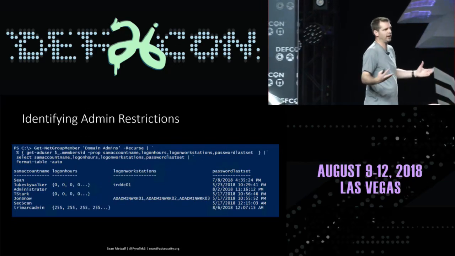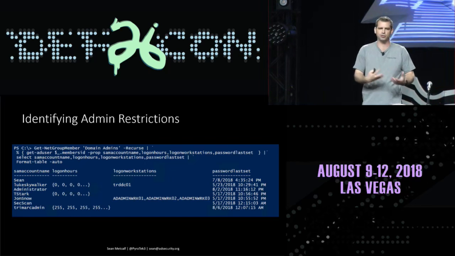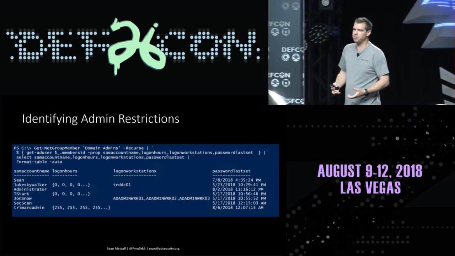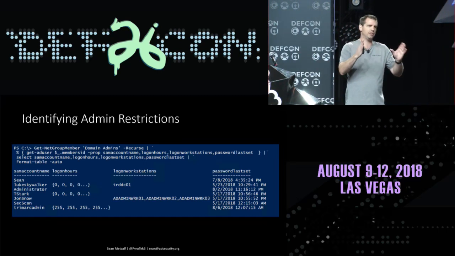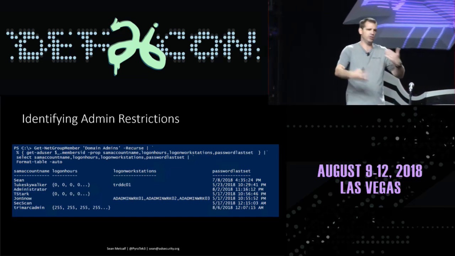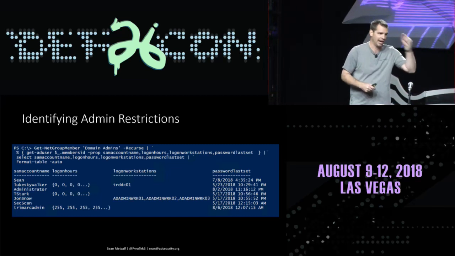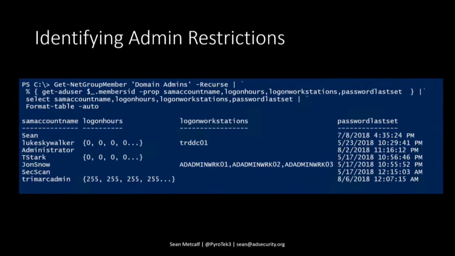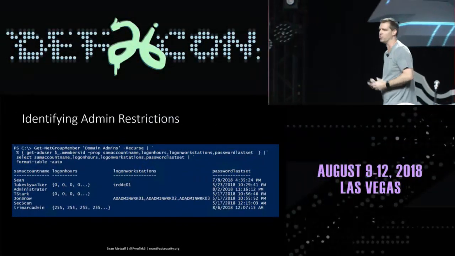As environments improve, logon hours and workstation restrictions are things that have been around forever but people have forgotten about. You can restrict when someone can log on and what workstations they can log on to interactively. Most pen test and red team tools don't look for this. If you find an account you've popped but can't do anything with, check the logonHours and logonWorkstations attributes. Also check for deceptive honeypot accounts that look great but have these restrictions — that's probably why you can't do anything with them.